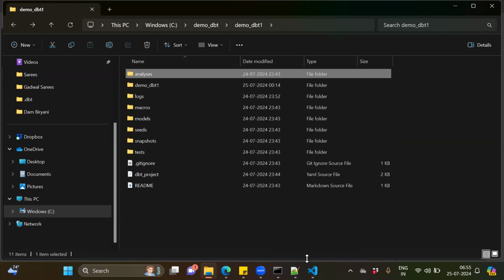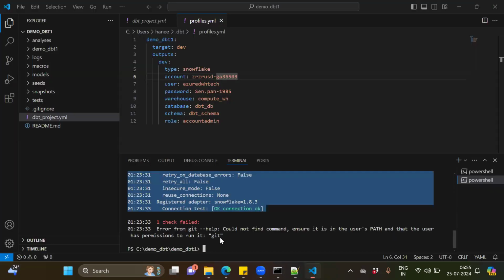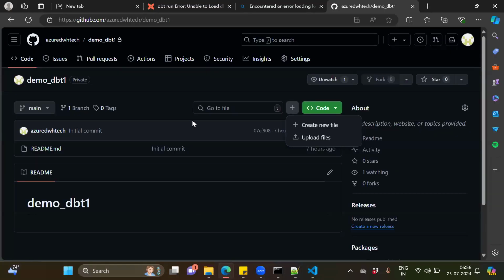But what we can do first, while installing, is create a folder in Git, and this particular project you have to connect to your local system. Then whenever you create a folder here and clone it to your local system, that empty folder will be created in our local folder.